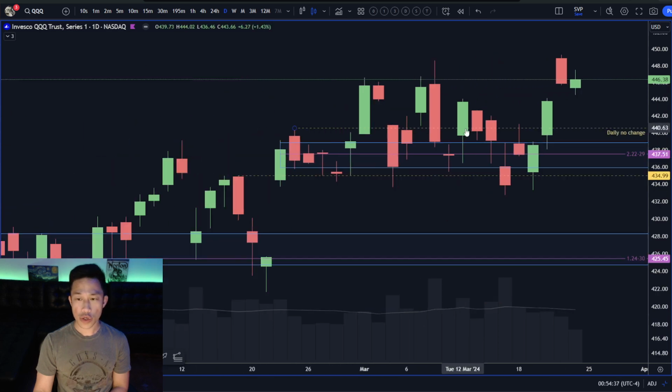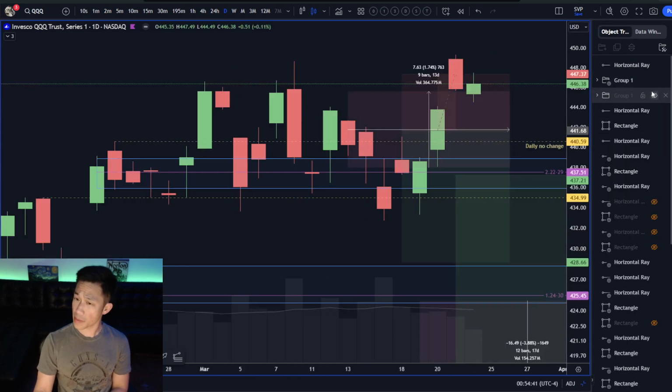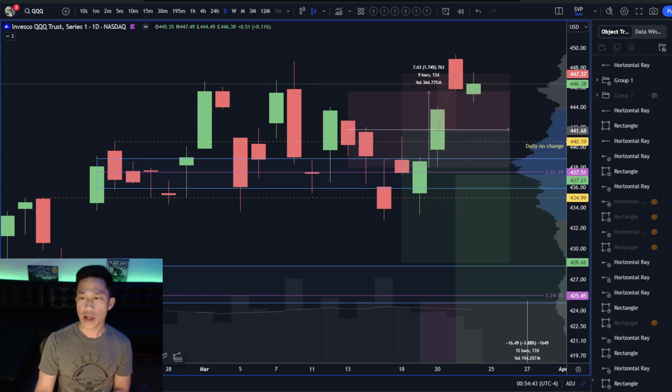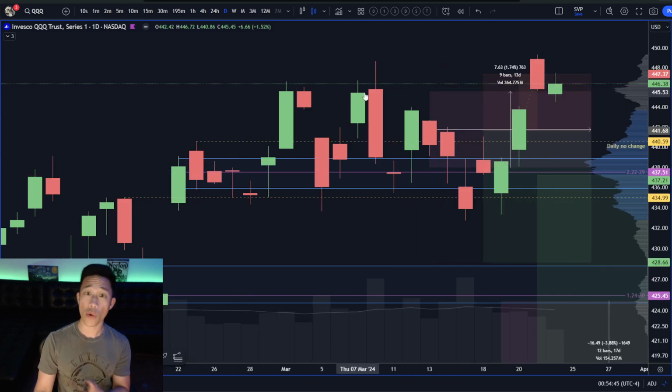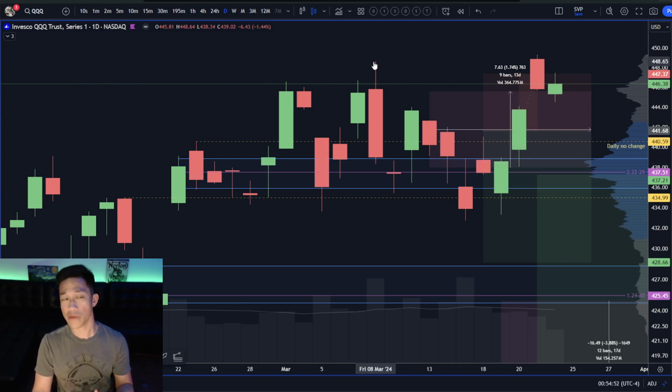Moving on to QQQ. So QQQ, I think we had one busted setup, but the busted setup was based on, okay, so the hedge idea, right? The hedge idea is a busted one. However, I did give you that caveat, right? Like that's probably not going to work unless the semis soften. And as we already discussed, the semis did not soften.